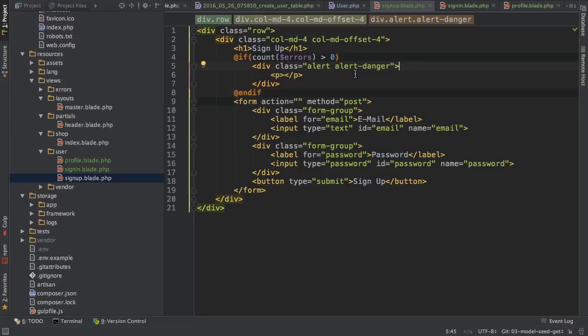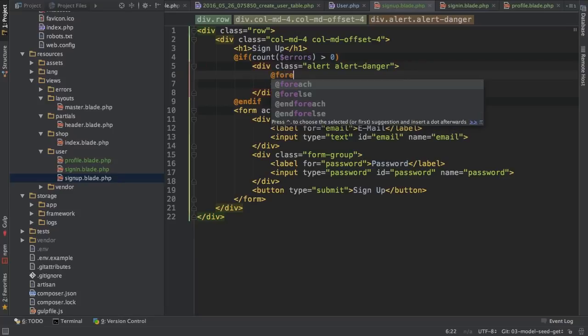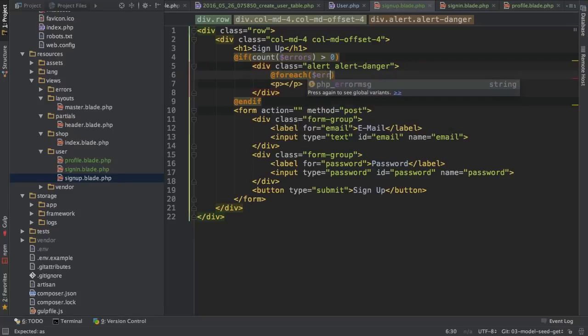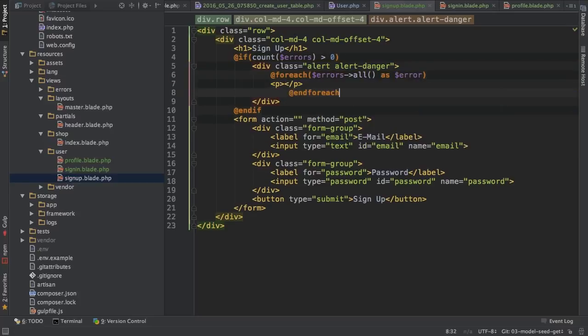And then inside of this div, I want to loop through all the error messages. So I'll have a for each loop here where I access my errors variable, which will be provided by Laravel, all errors, and loop through them as individual errors, of course, and for each here, and output the errors here in the paragraph error. So with that, I'm displaying errors if I have any. And as a next step, I want to implement the sign up logic. So to first show me that view and also to submit it if I want to do that.